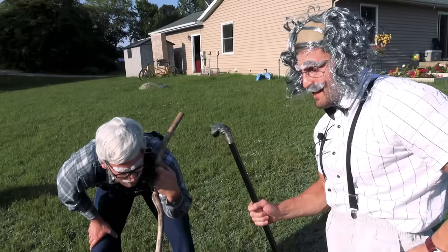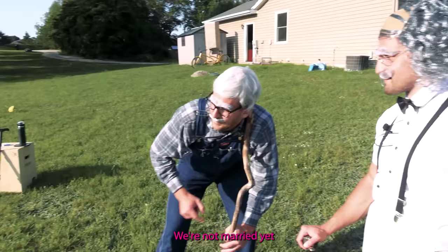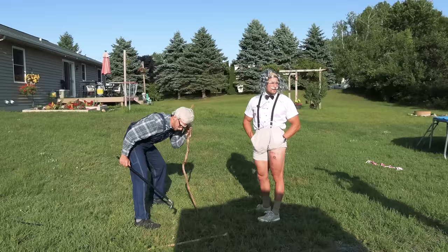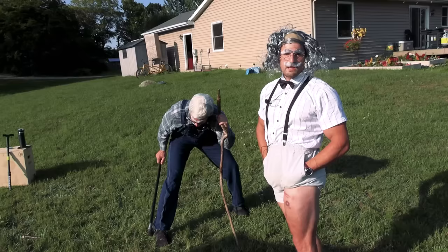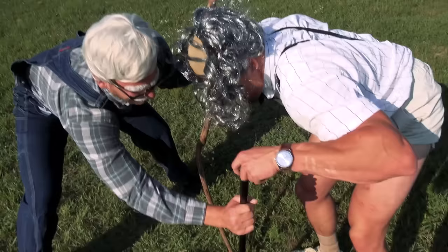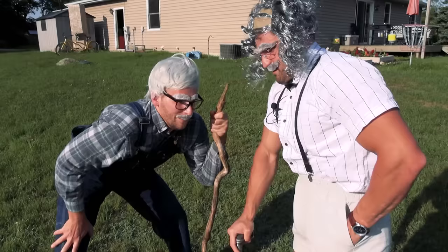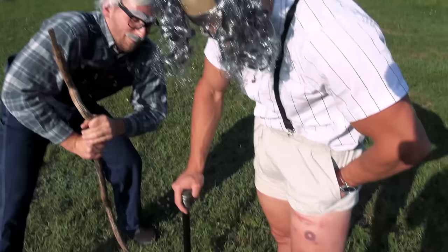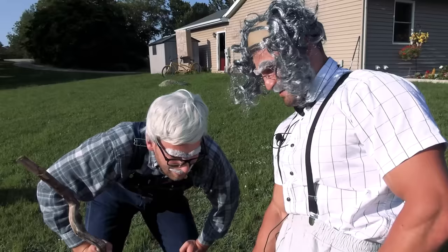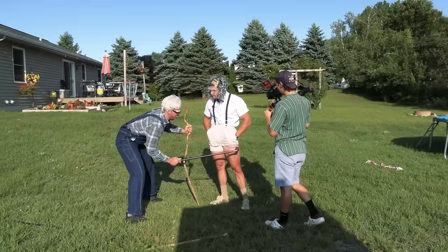I got to pull my britches down just for the damage report - got to give what the ladies want to see. Let's get some hits that aren't on sensitive areas. We're going to do a 60% power hit on the side of my leg. Finally made you into a cripple. Oh, my knee kind of hurts from that - I think you hit my IT band, took some skin off too. Well, you know what that means: good old 80% power hit. And you got yourself a fisting.